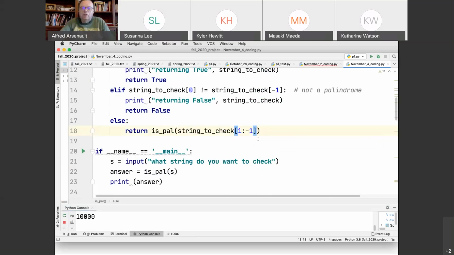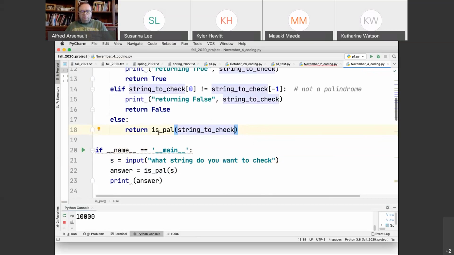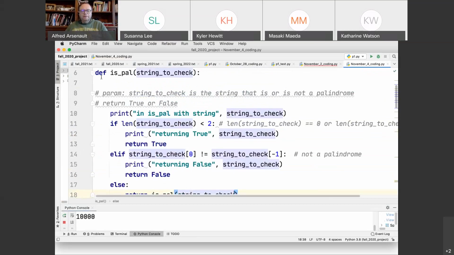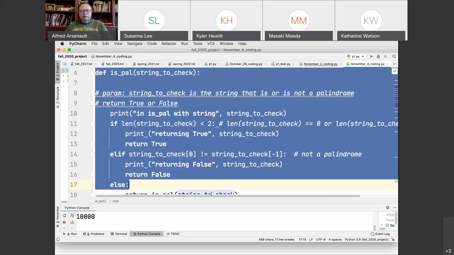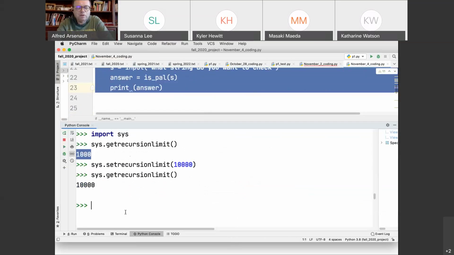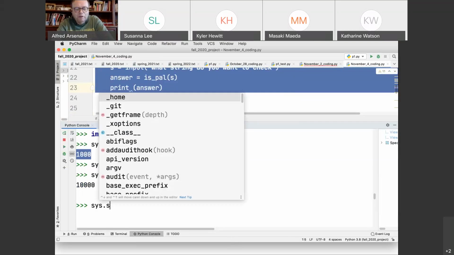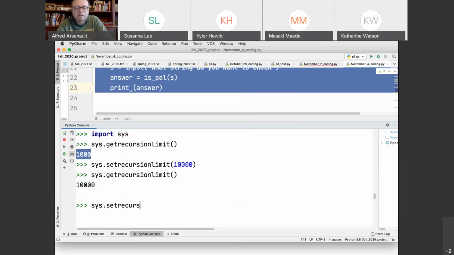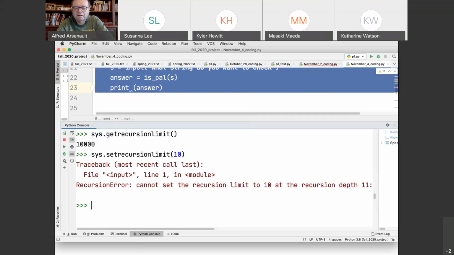Just for kicks, we're going to deliberately cause an infinite loop. Now, before I do that, so I don't take hours and hours waiting, I'm going to set my maximum recursion limit to 10. At recursion depth 11, what am I doing?